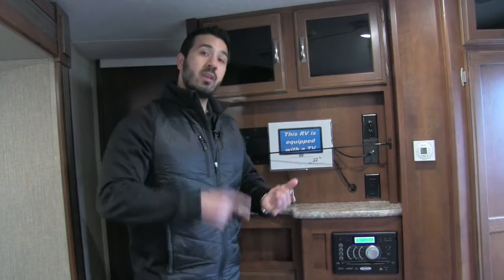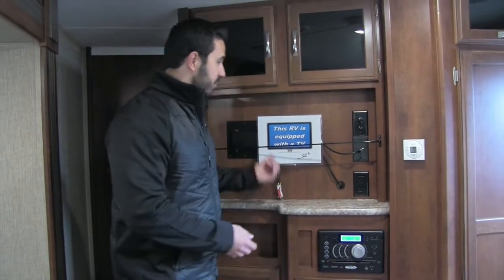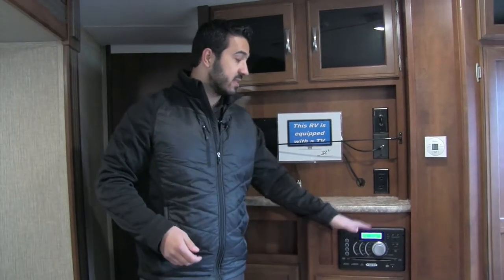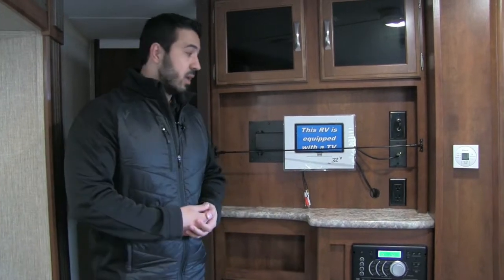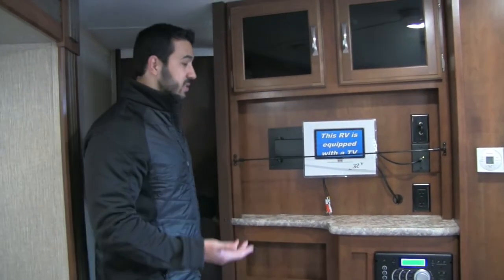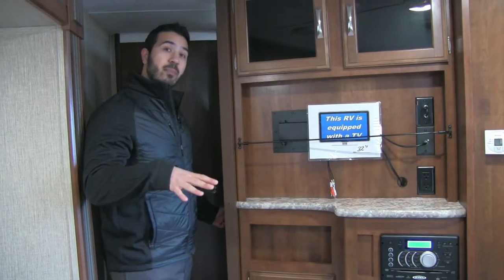So this will be your radio, CD player, and a DVD player. So if you want to watch a movie, you can go ahead and pop a movie in, watch it on the TV. This is Bluetooth capable as well. So if you do want to listen to a streaming music service, you can connect your cell phone or tablet to that via Bluetooth and be able to do that wirelessly. All right, folks, that's going to wrap it up for back here.